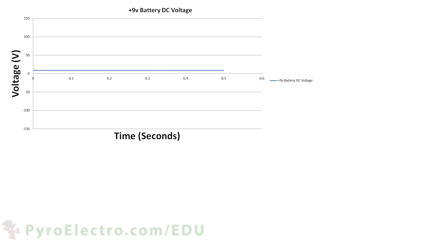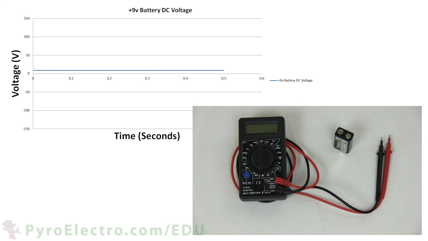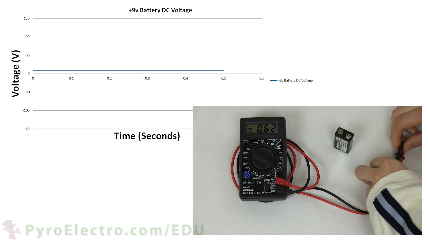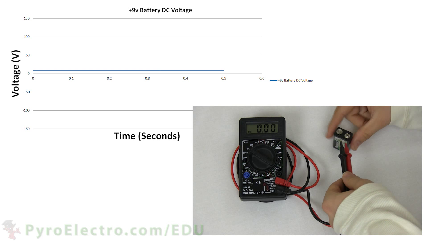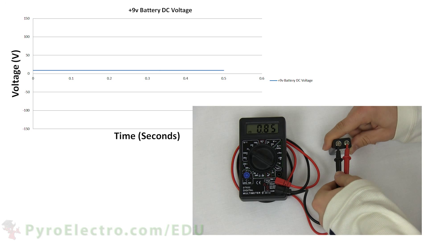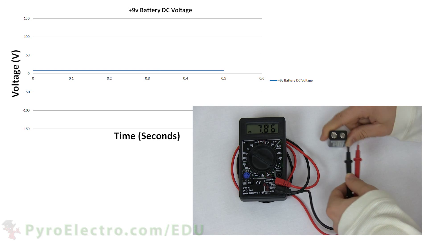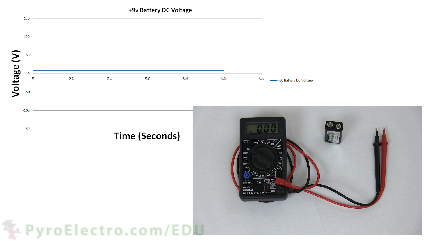DC electricity is a stable form of electricity, and if we made a graph of the voltage of a battery versus time, it would look like this straight blue line. Notice it holds a steady voltage. When we used DC electricity to drive digital electronics, like in the Introduction to Digital Electronics course, information was encoded either with a plus 5 volt or 0 volt. Everything was done using DC electricity to keep stable states.